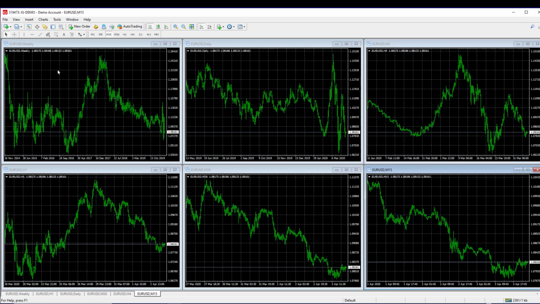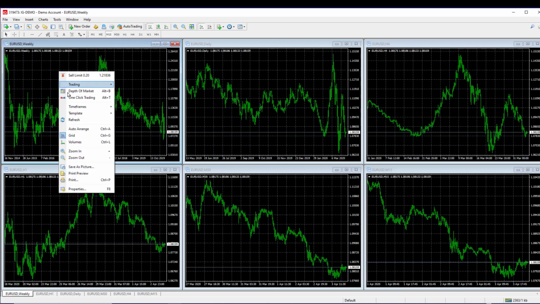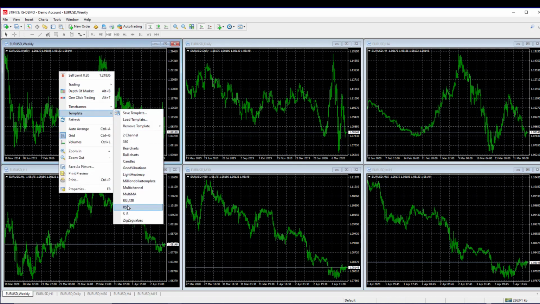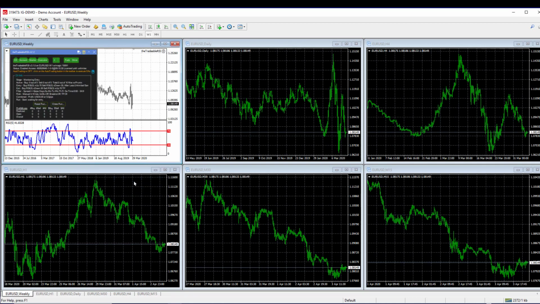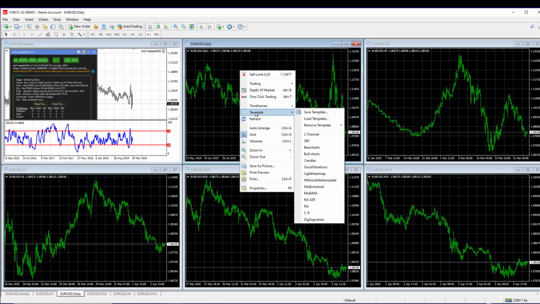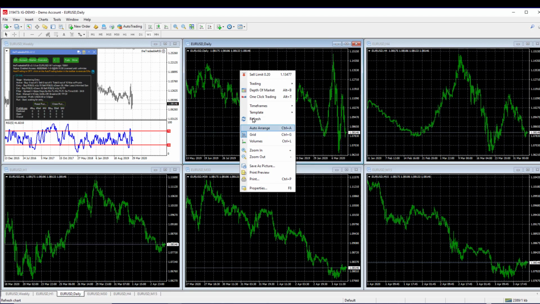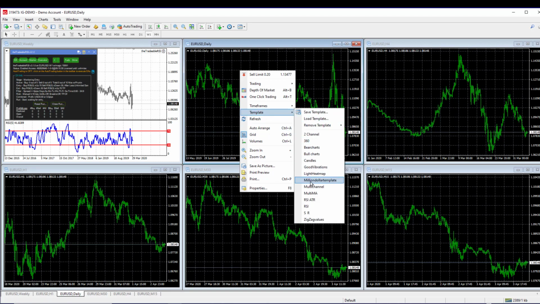So we don't need to recreate the wheel again, because we can just go to the template and add our $1 million template to that particular chart. And there we are. So we don't have to do all that much more now. The trick here is that you cannot trade the same robot on the same currency with the same magic number. It's going to tell you there's an error. So I'm going to now load this template, and you'll see this will be a problem.